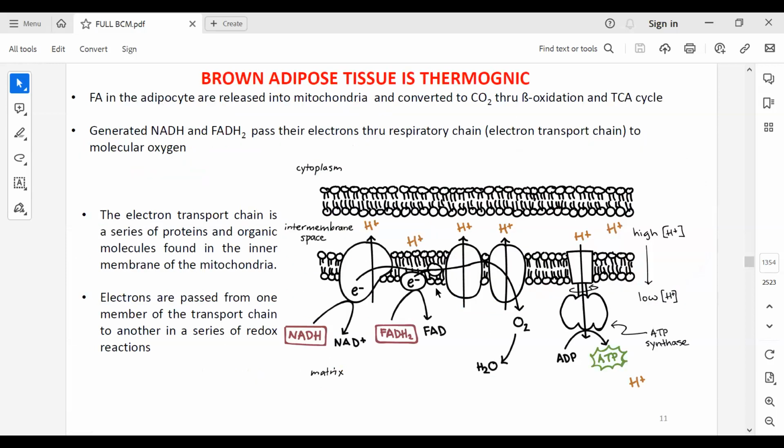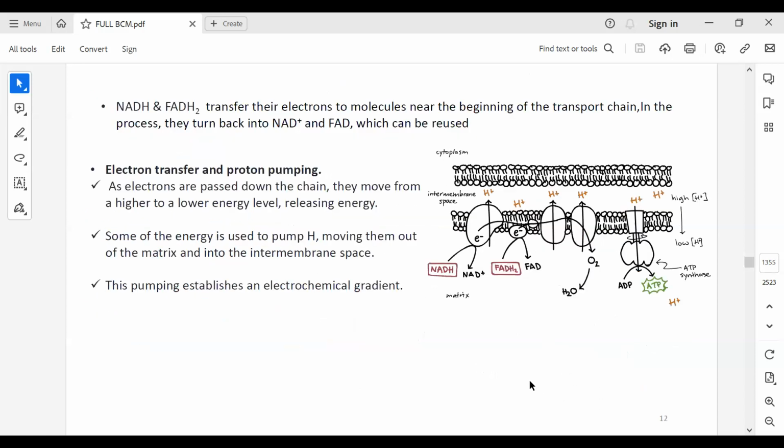This is the most important part. We've seen fatty acid. Most of the fatty acid, we know, goes through beta oxidation to release energy and the TCA cycle. We know how, as explained by Gaius, these electrons and protons were generated, and once they move in, the ATP synthase generates ATP for you. But this will not be the case for brown adipose tissue.